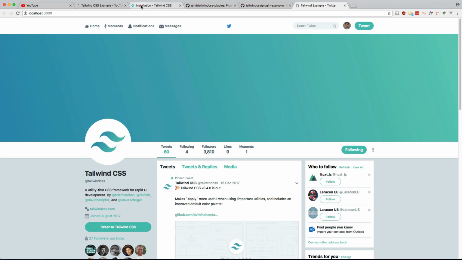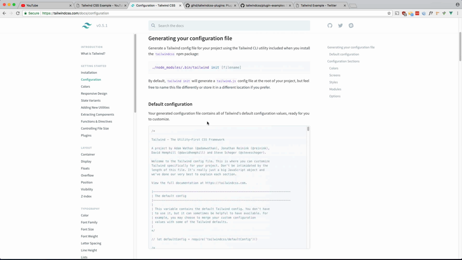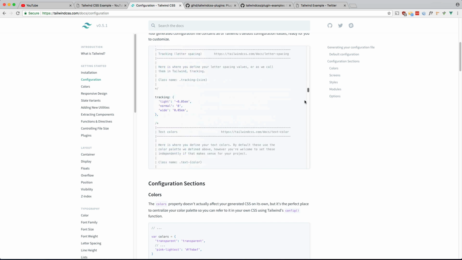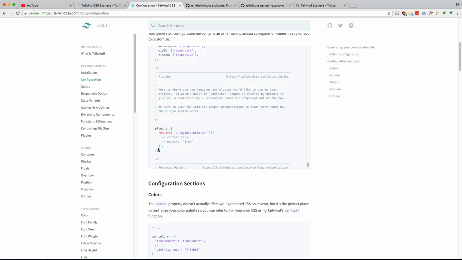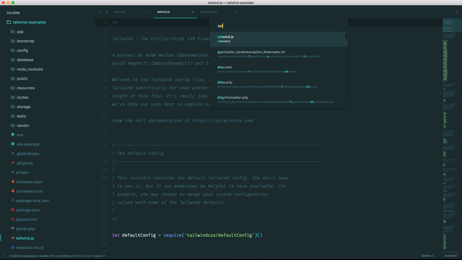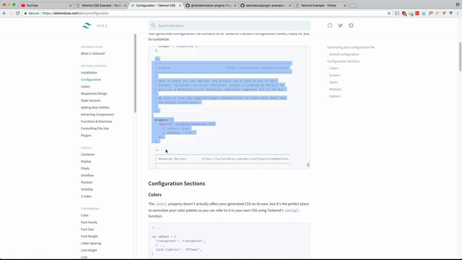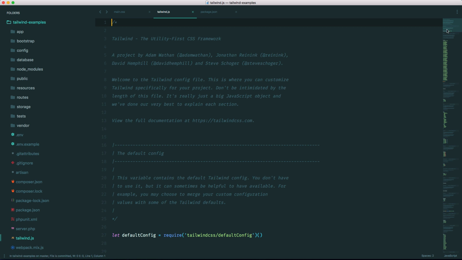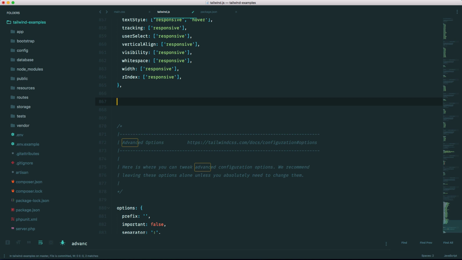Okay, it still looks fine. But now, if we go to configuration, there's also a new section in the config file, the tailwind.js file, called plugins. So let's copy this. Let's go to our tailwind.js file. Where did it go? It goes right above advanced options. So let's paste that in.